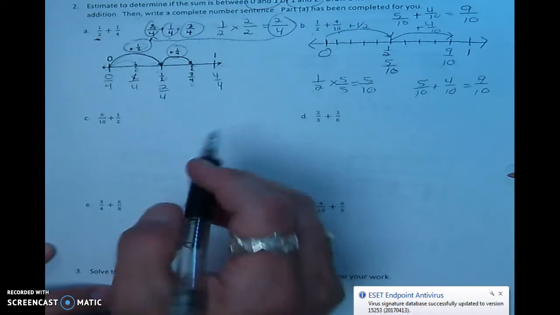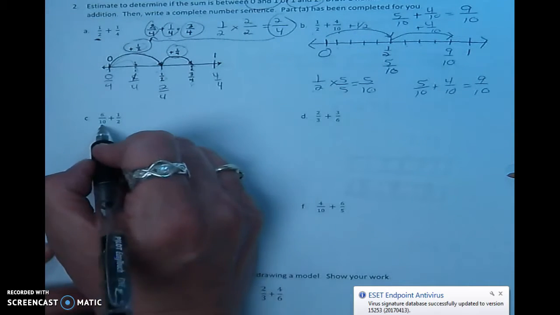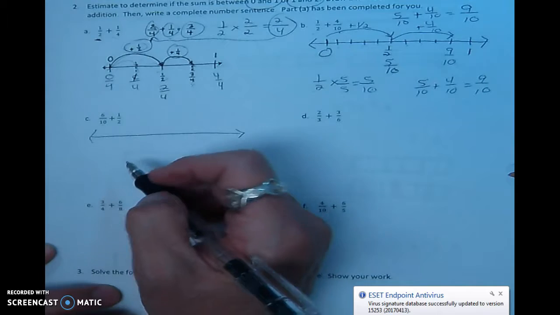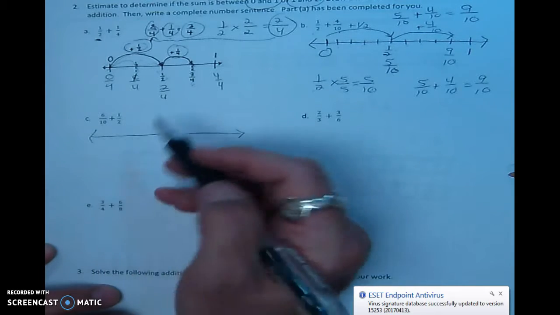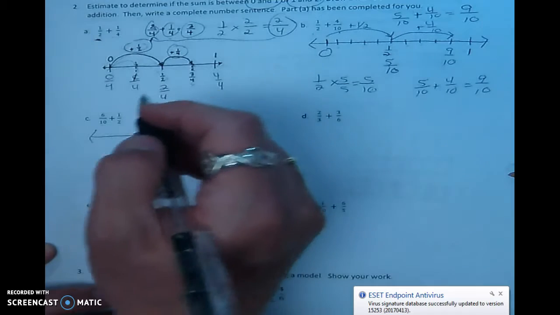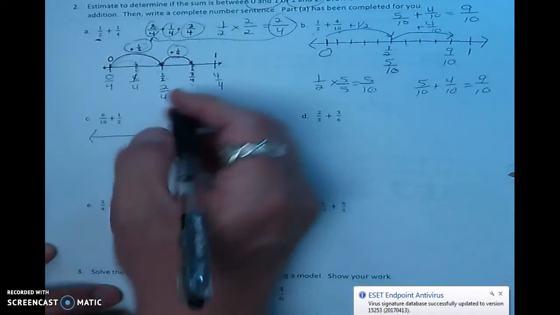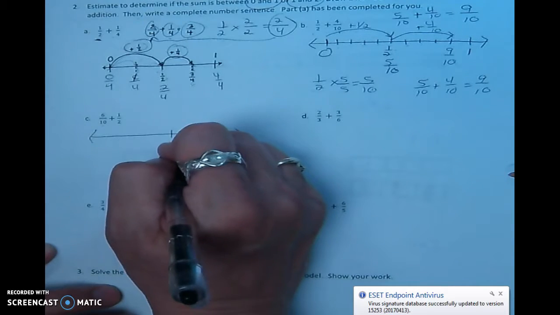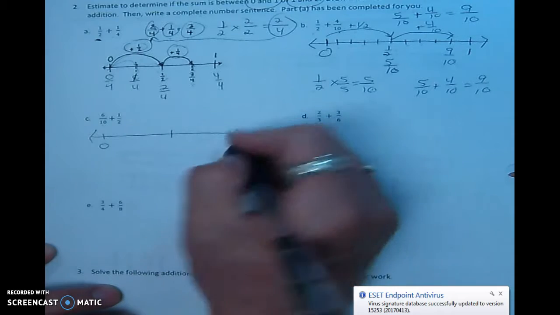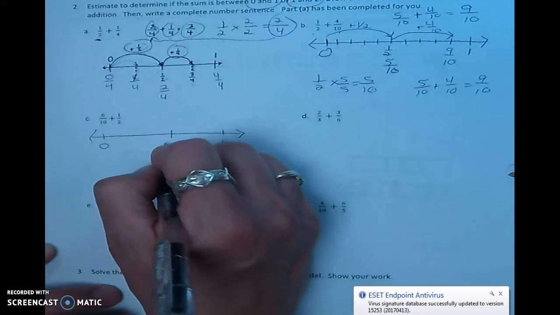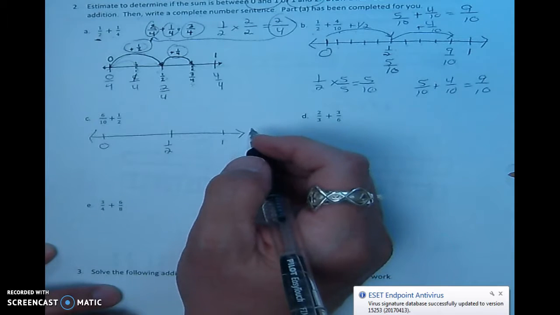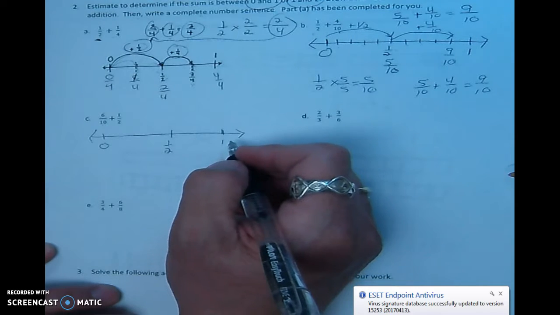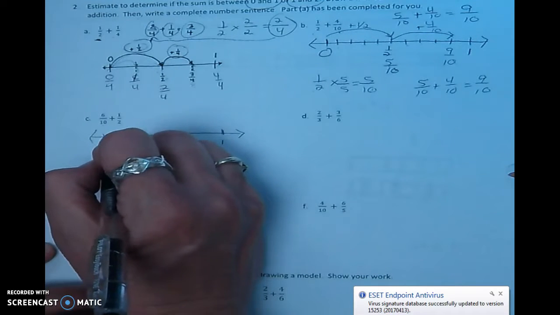Okay, so on letter C, we have 6/10 and 1/2. Well, I know with my addition that I can change these numbers around and they're still going to be the same. I can put 1/2 in front of 6/10, which is what I'm going to do in this case for the number line purposes. So I have 0, 1, and 1/2. Oh, but now I'm going to have to add 6/10. So I'm going to break it into tenths.